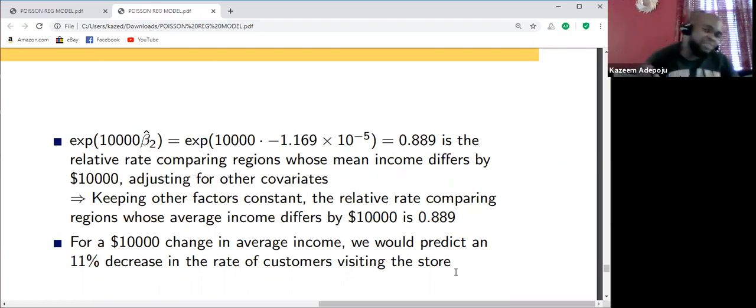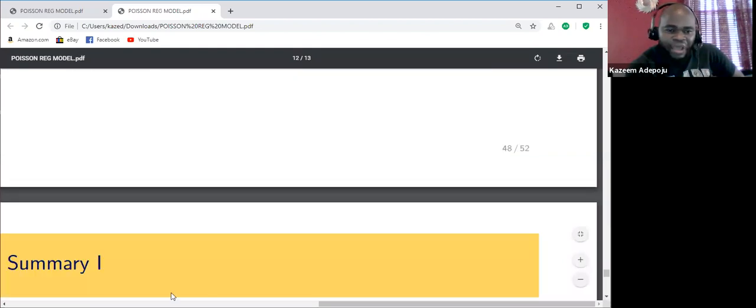And that is the reason why the change in average income affects the change in the rate customers visit the store. I want to tell you, despite the fact that we're in the middle of a pandemic, when President Trump gave a stimulus package to Americans the other time, you can see that the rate at which customers visit a store actually increases in that interval of lockdown. I think you get it now. So that's what I'm trying to talk about right here.